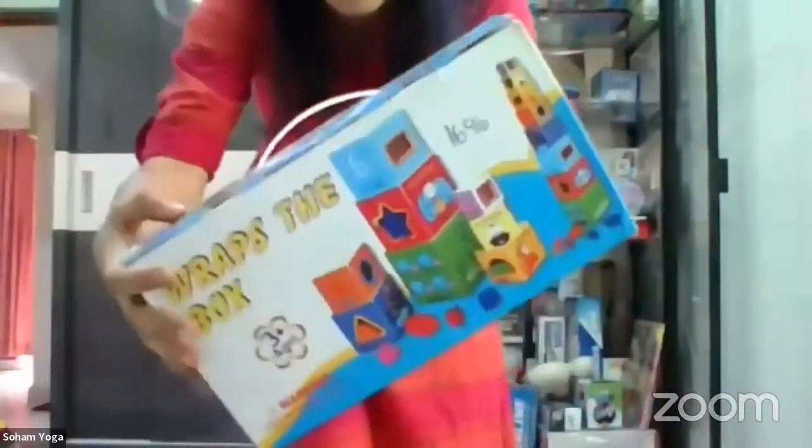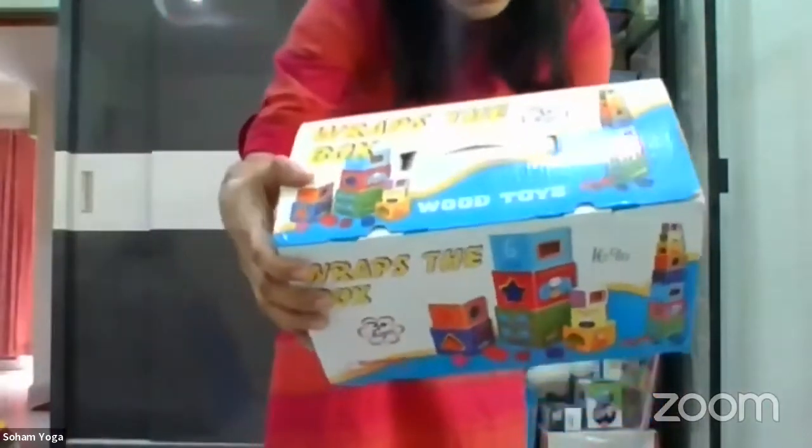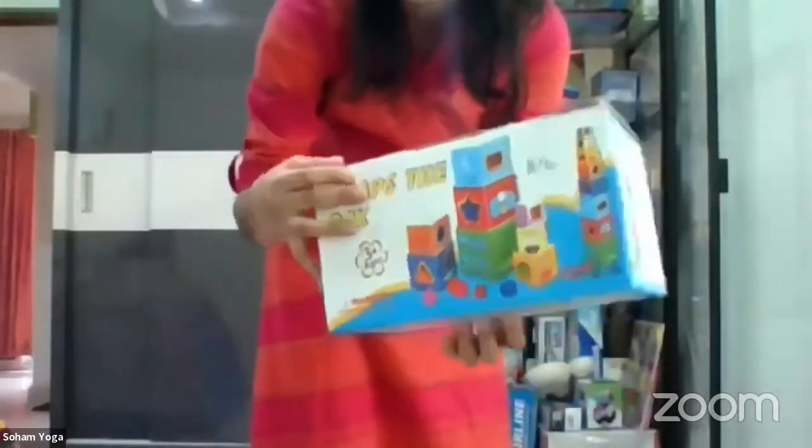So wrap the box. A wonderful product for kids over 3 years to identify the shapes, colors, characters. Wrap the box. Wonderful gifting product also.